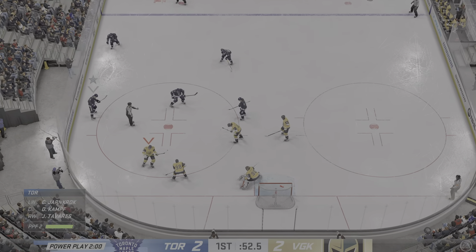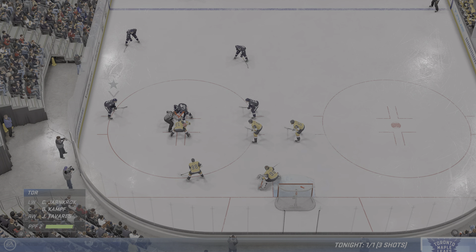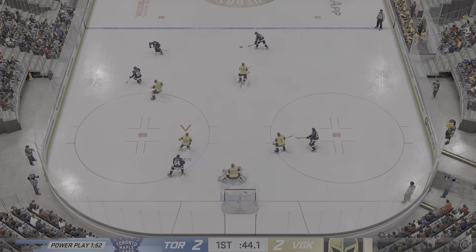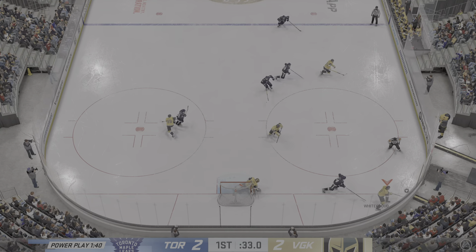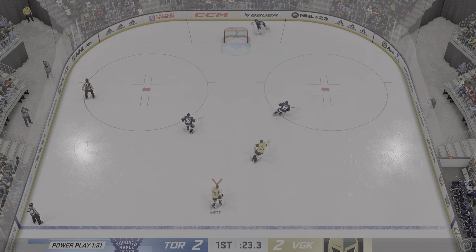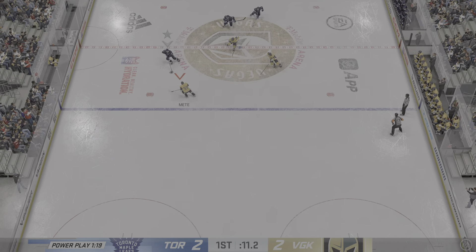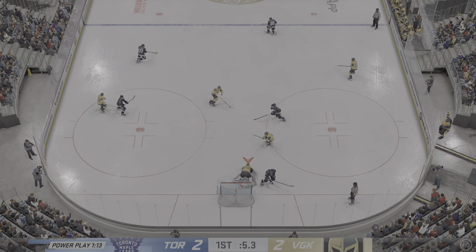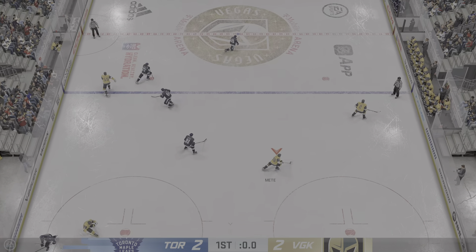Never good timing to take a penalty, but this is not good timing this late in the period. Clock ticking down here inside the first period. Takes the feed, receives the pass — easily turned aside by Leonard. More time off the clock as they grab the puck. That pass goes a little sideways. Toronto's got one last chance to make something happen before the end of the period. Tavares has the puck against the half wall. Big save in front — somehow the shooter got loose in the slot, but the goaltender's equal to the task. That's a good save.